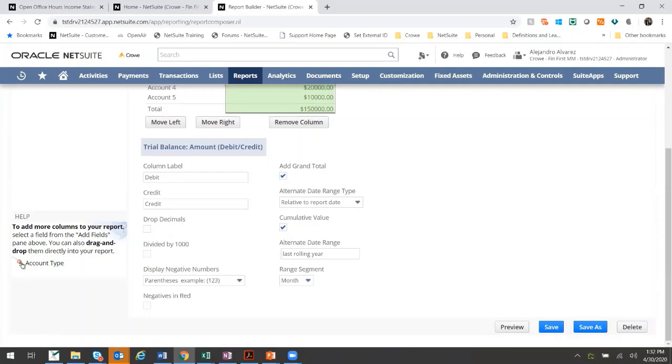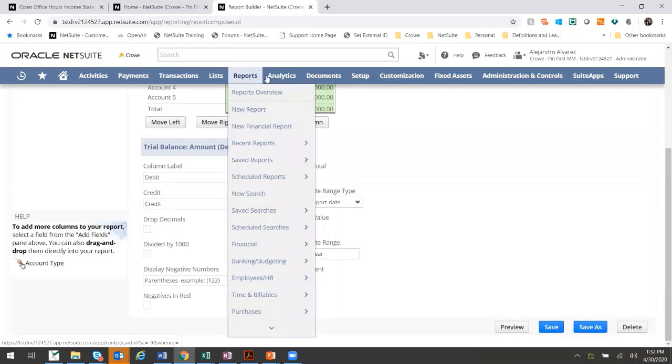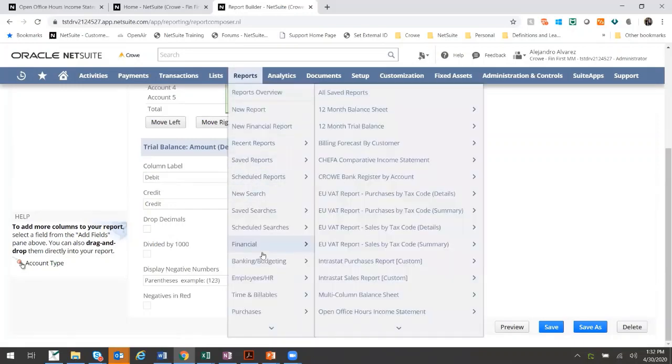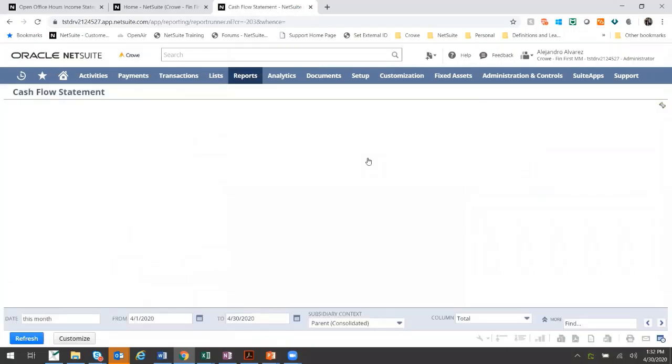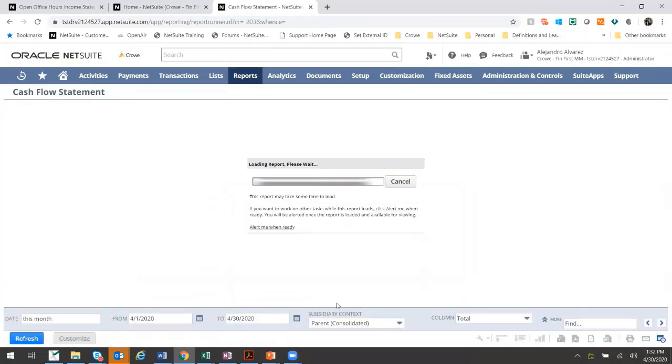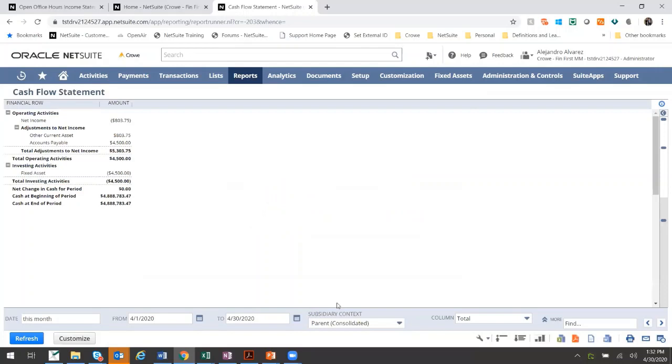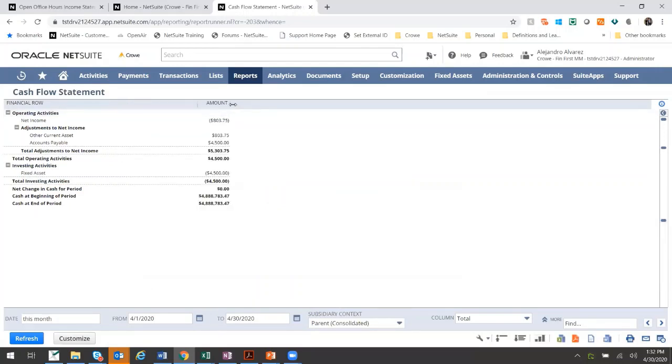Statement of cash flow is the next question. So NetSuite has a cash flow statement, which is basically a statement of cash activities for the past. NetSuite doesn't have a native future cash flow statement.